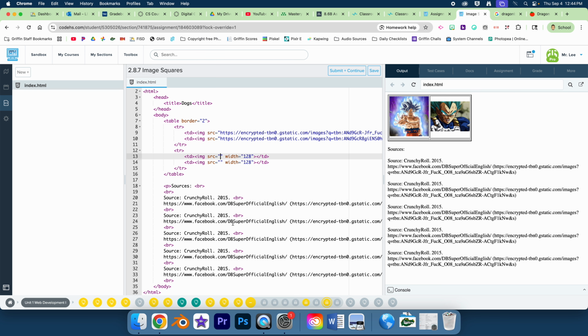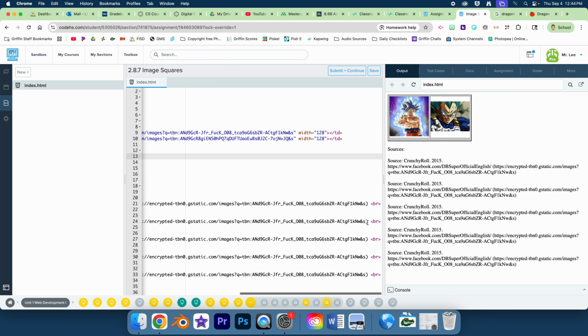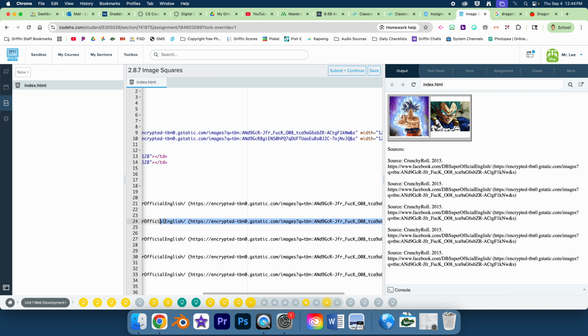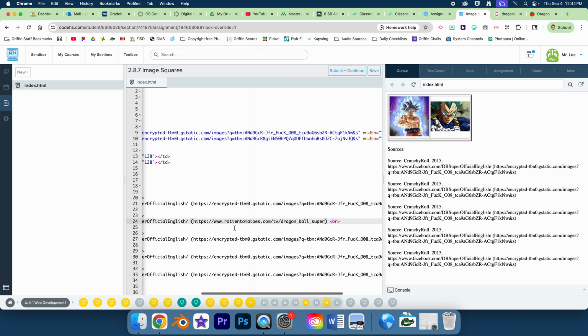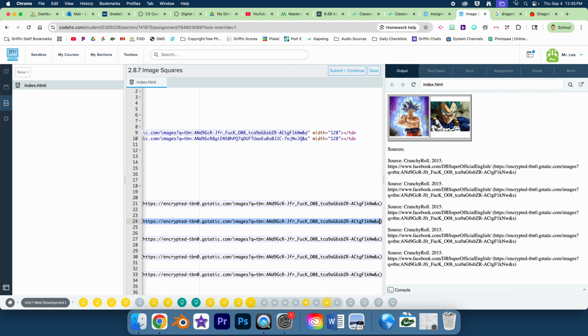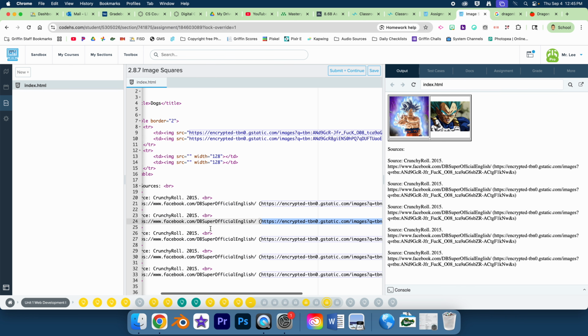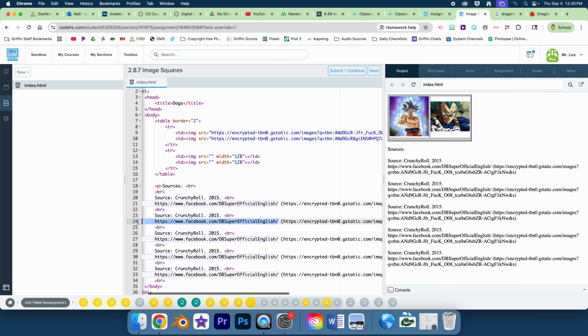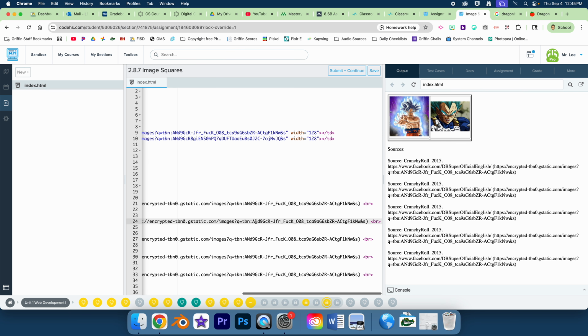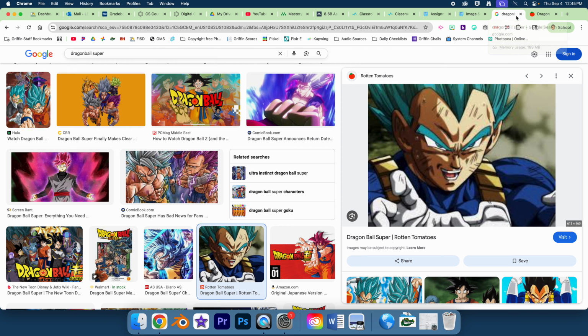And we will go down here. Gonna get rid of this URL. Paste that there. Oh wait, undo that. We need to put it here actually. And we'll just leave Crunchyroll because I'm just going to do all Dragon Ball Super, and then Crunchyroll is the people that made it, so that'll just be the answer for everybody.